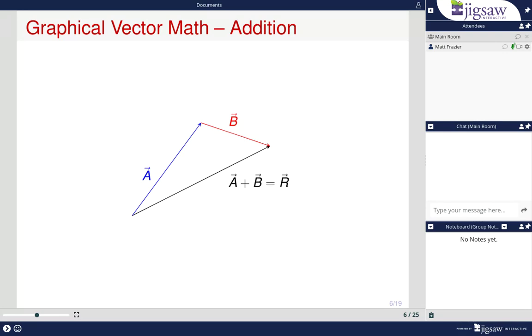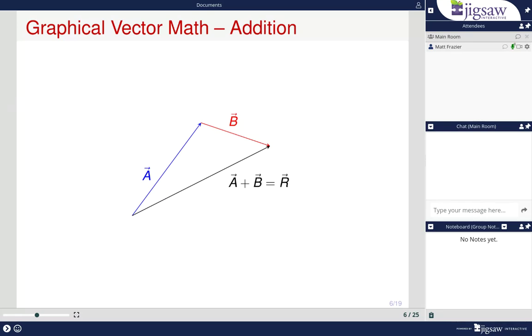And so a way of adding vectors up is to say, we're going to align the vectors up head to tail. All right, we draw one vector A, and then at the end of A, where the arrow points, we immediately start drawing B. And that's going to tell us the sum is going to be represented by starting at the beginning of A and going to the end of B. And we can do this because it doesn't matter where A and B are.